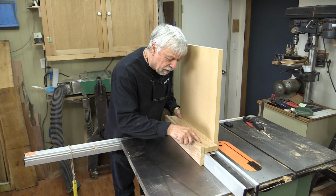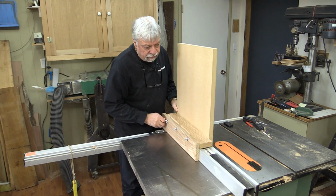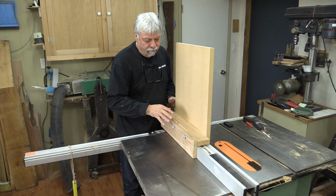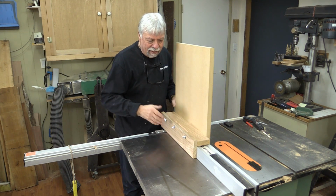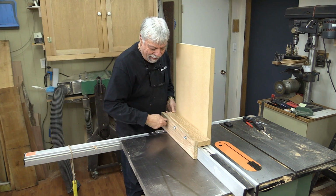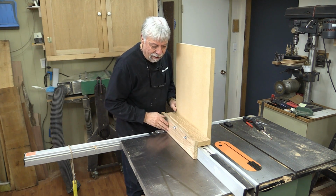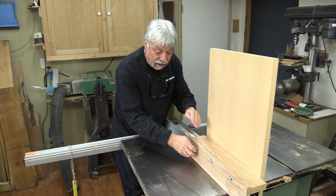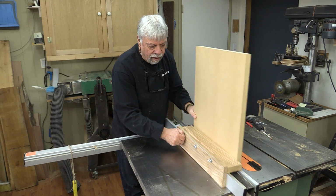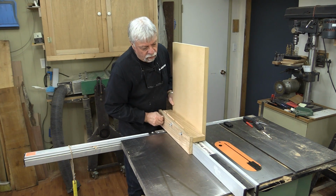Okay, I just took a moment and put some shims in, and I think you can see them in there. The whole thing is sliding much nicer now, and I can adjust it to whatever the conditions are. Just by moving these wing nuts a little bit, this easily loosens, and if this area swells a lot, I could put two or three shims in there. But the way it is right now, I've got a nice smooth action here.